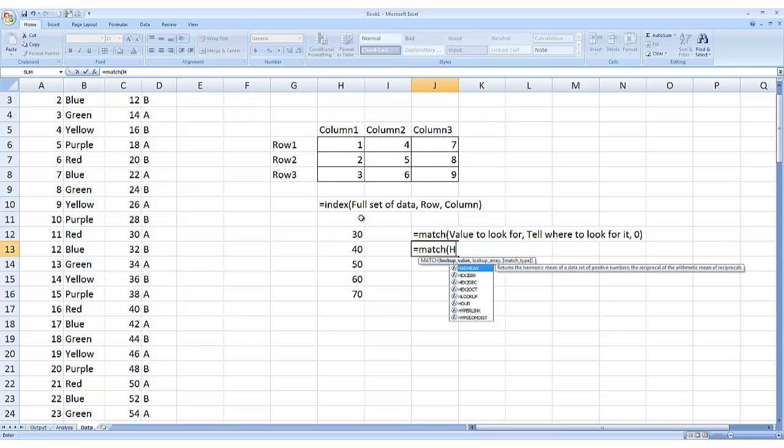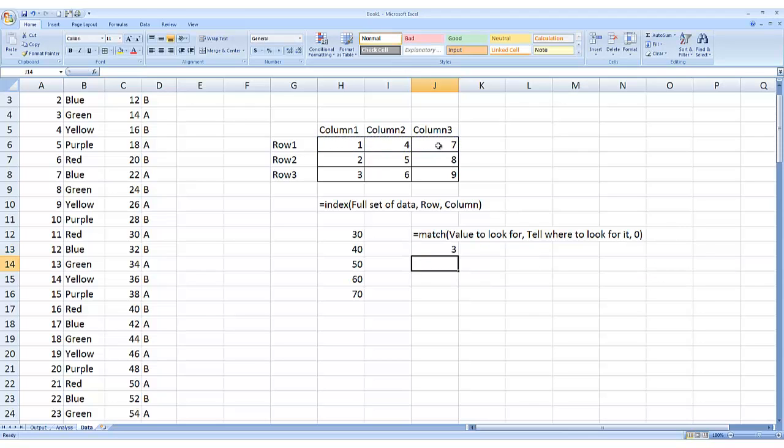Let's look up the number 7 in this array here, and it's also 3. So with match and index, what you're going to have is 2 useful tools. Index is going to be able to pull the value for you, and match is going to be able to find out where the value is. So let's make this a real-life problem so we can kind of see where it's going.